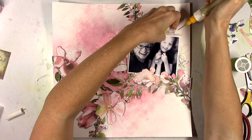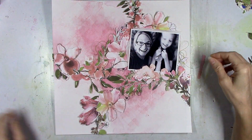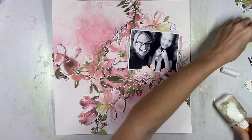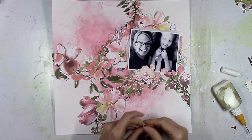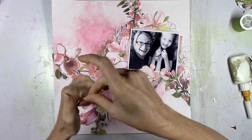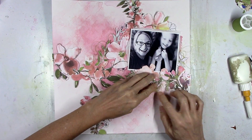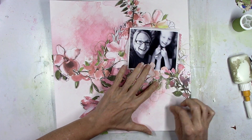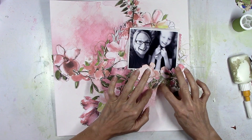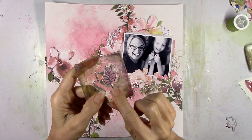I make sure all that is glued down. I went through the die cuts again from the Celebrate collection and pulled out that cute little small pink and orange colored scallop — I felt like that was a good little border piece to put over there on the right. Then I found a random leaf that I cut off earlier, glued that down, and then decided I needed some more green thread underneath the photo and underneath this big flower. So we're going to have three little sections of wonky thread, all the same color. I just like the messy feel of the thread — it's kind of random and just adds to the crazy factor of the background.